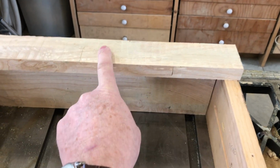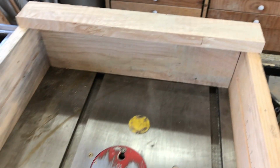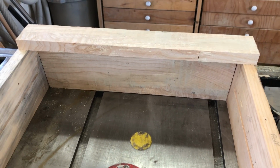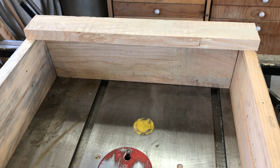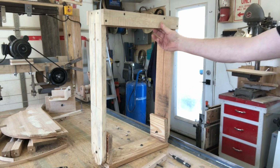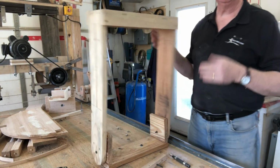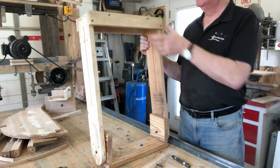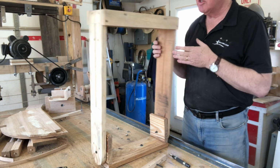So these two pieces will kind of sandwich the arms and the top. So I'm going to drill those holes out, countersink them, and get some screws in there. Probably put a little glue on it as well, just for safekeeping. All right, so there's our cap put on the top of the arc cutting router sled. That has firmed it up substantially, so I'm happy with that. That's going to work really well.